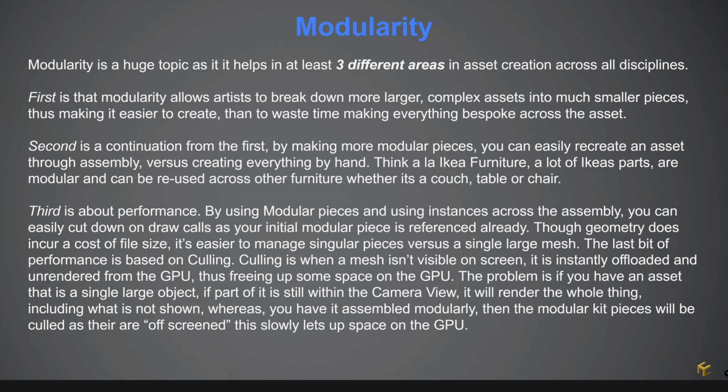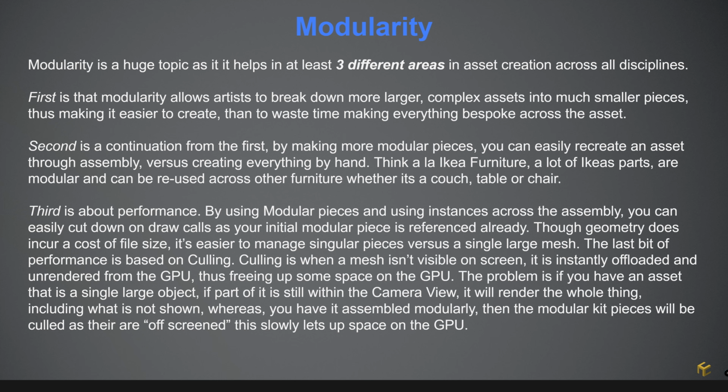And say that church might be 100,000 triangles. That whole 100,000 triangles, even being at the tiniest view in frame, it's still going to reference the entire thing. Now, if you use modular pieces, it's going to actually cull all the modular parts that are just completely not in frame. But for whatever modular piece is still in frame with those singular pixels in the camera view, those will be drawn.